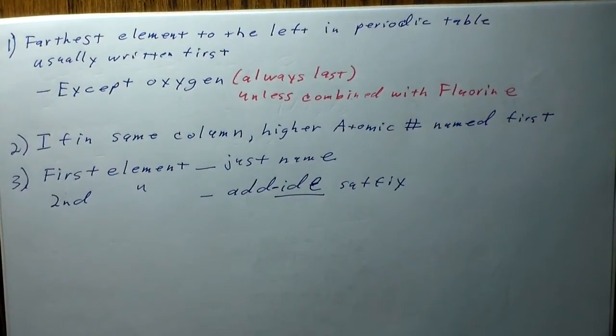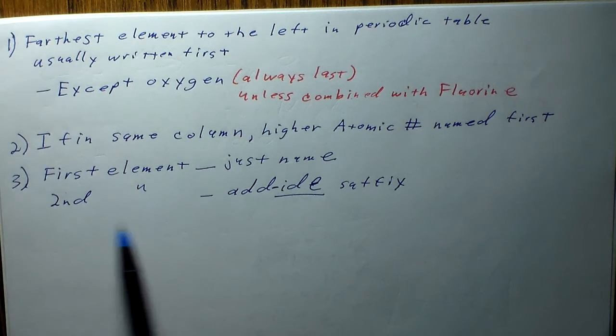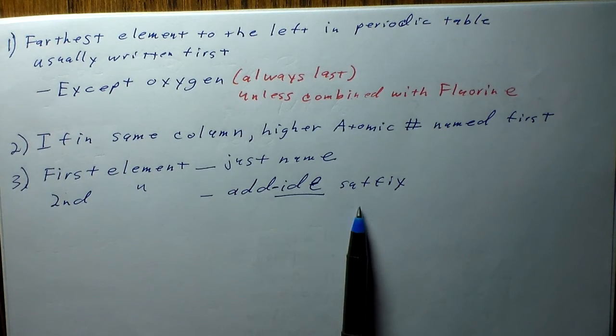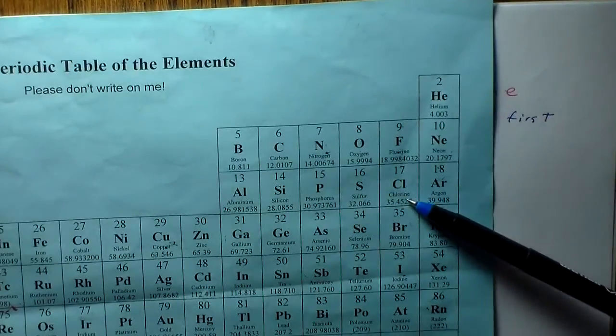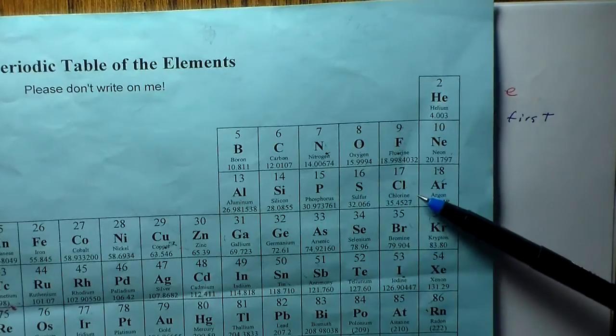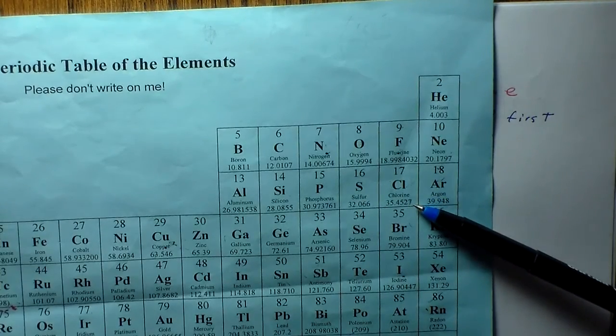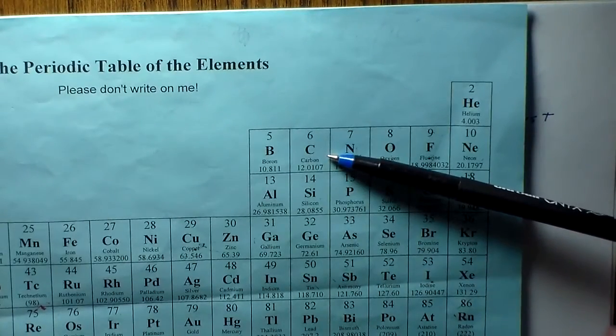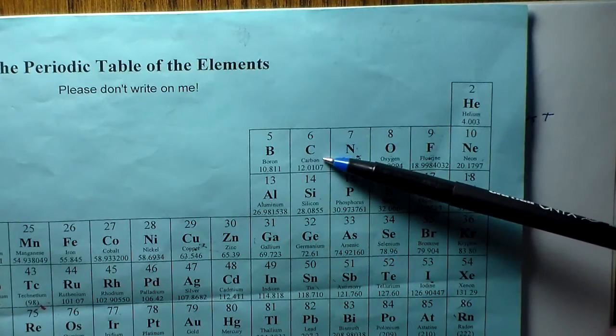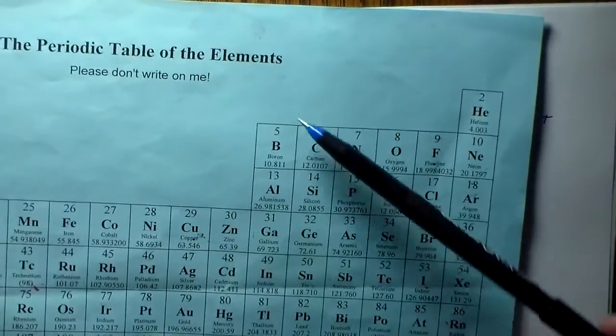So the first element is just the name. You just have to write it down, copy from the periodic table. The second element, you're adding the -ide. So just like before, if we had the Cl, that would be chloride. So that's still going to be the same thing. For instance, if I have here some sulfur chloride, sulfur you leave alone, and then the chlorine becomes chloride. And like I mentioned just a few seconds ago, silicon carbide, right? So silicon's the same, carbon becomes carbide. Not carbonate, but carbide.